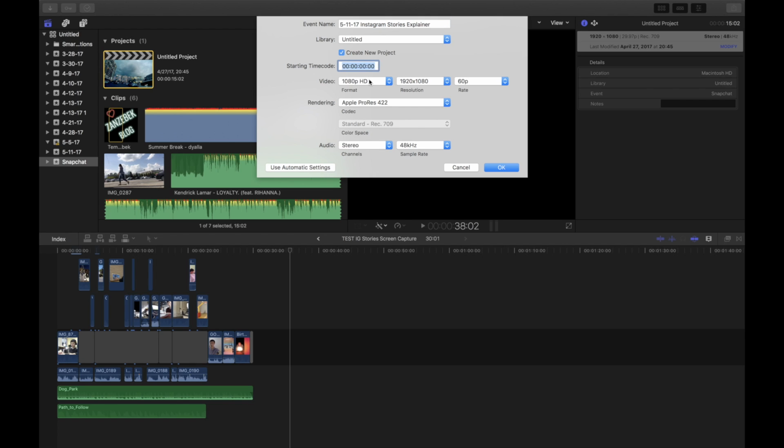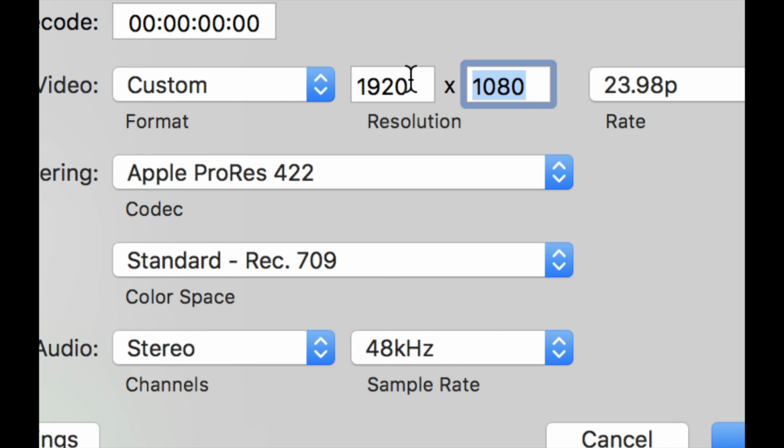For the screen resolution, you will have to choose Custom from the drop-down menu. I used to do this as cut and paste, but this is really an amount of pixels you don't need, especially knowing that Instagram will reduce it anyway. So I looked it up and it's better to do it in 900 by 1600.